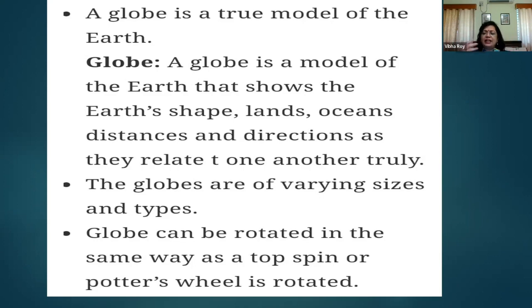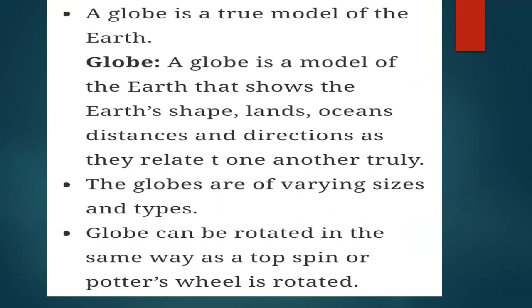You can share your ideas, teachers. What are the ways you are teaching globe in class 6? What objects are you using? So that we all can understand each other and learn from each other. Is anybody using any particular things to teach globe besides the globe itself? Or you can take an orange. Balls we are using, ma'am. Orange. Plastic balls. In that, even plastic balls, they can make lines and all.